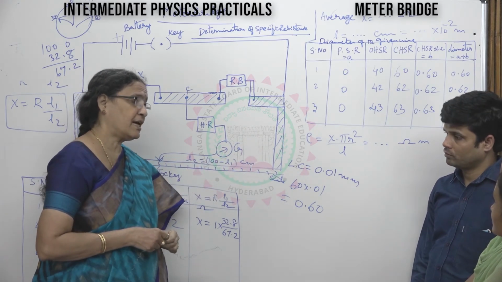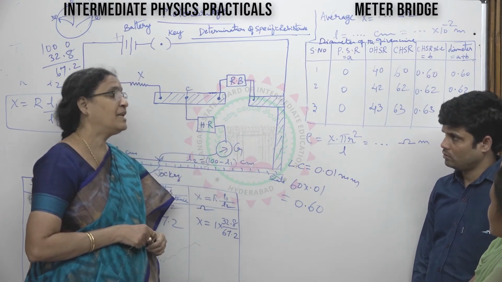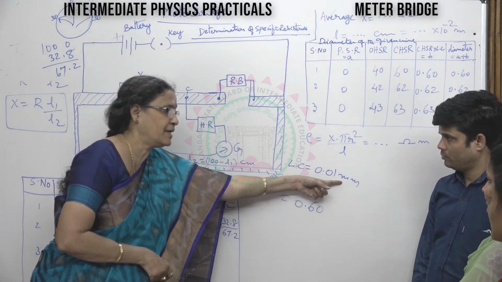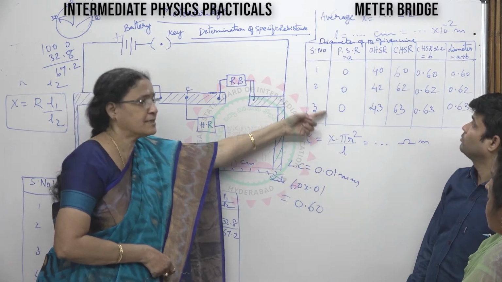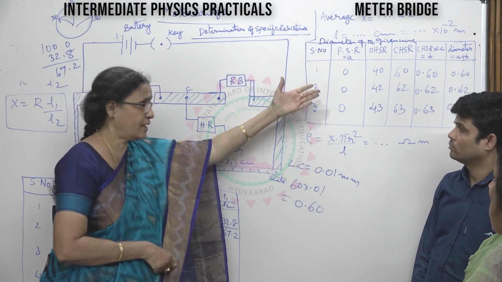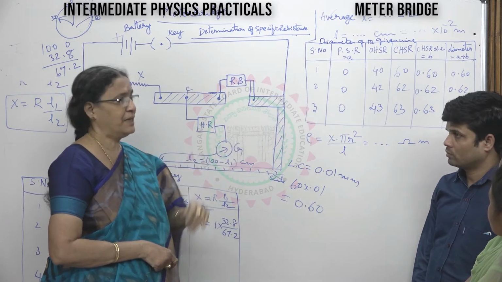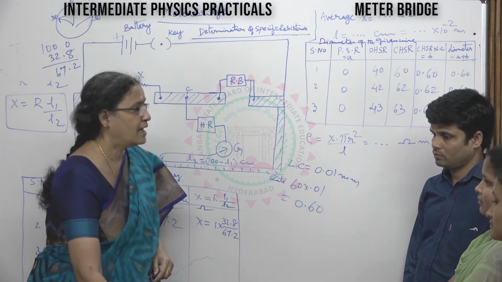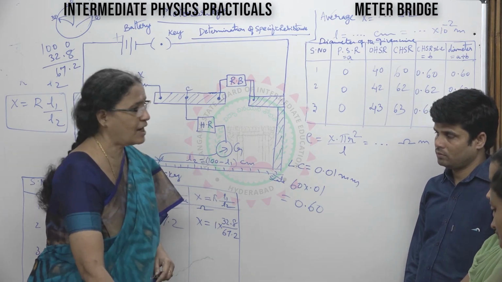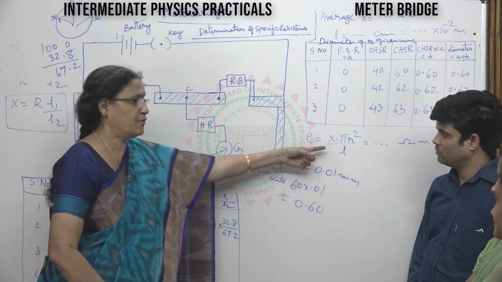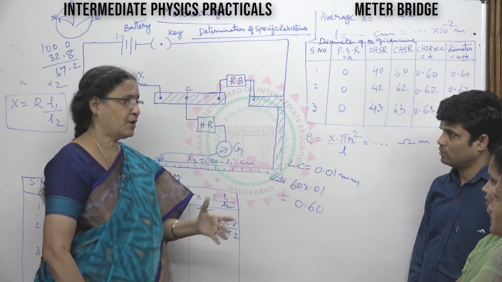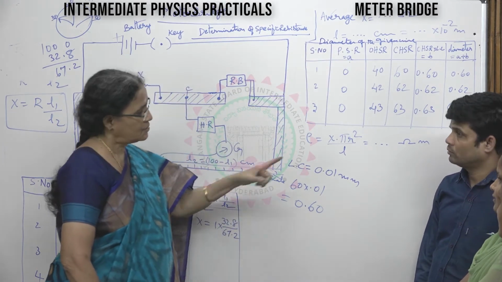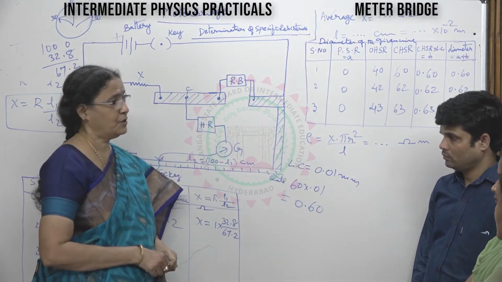In what units will you get it? Millimeters, because you measured with the screw gauge, and your PSR also will be in millimeters. So the total reading in the last column will be in millimeters. So diameter is in millimeters, length is in centimeters. You can't substitute like that in one formula. So everything you convert. That's the reason why I converted the length also into meters. So you convert the millimeters also into meters.